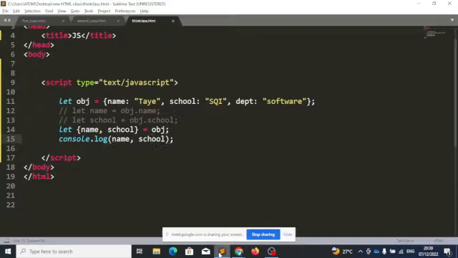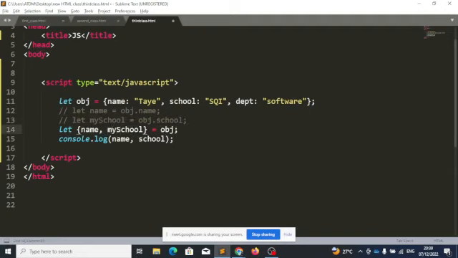Now, let's look at an issue together. It's possible for me to say variable mySchool equals obj.school in ES5, but I can't do the same thing in ES6.